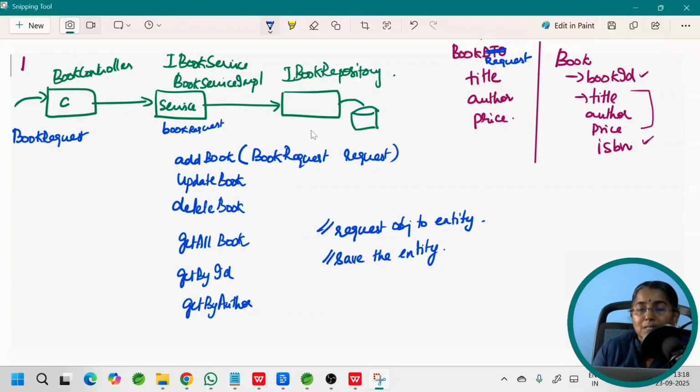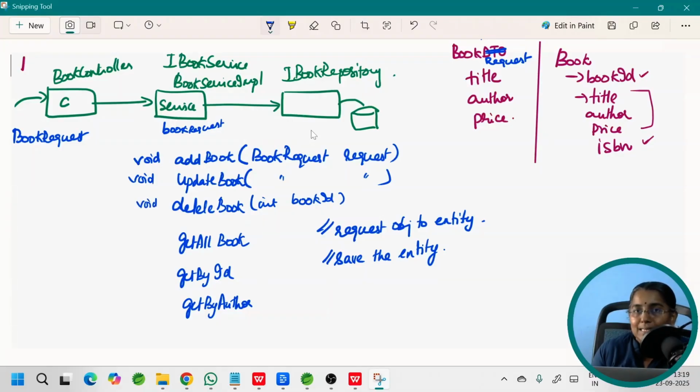So, whatever input that is coming inside is not an entity object. We are not passing this book as a parameter, but we are passing BookRequest as parameter, which accepts only title, author and price. Of course, if you want to do validation, you can do the validation also. So, here let me have the return type as void. What about update book? The same story. BookRequest, request. The return type is void. In case of delete book, it is simply int book ID. The return type is void.